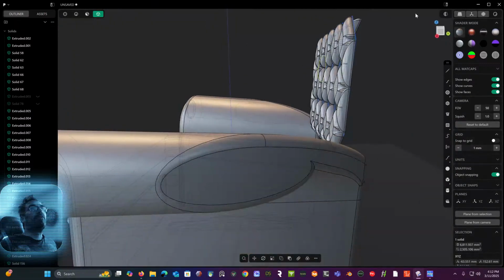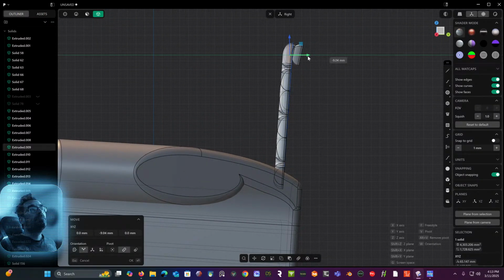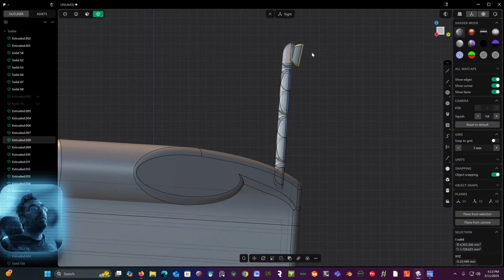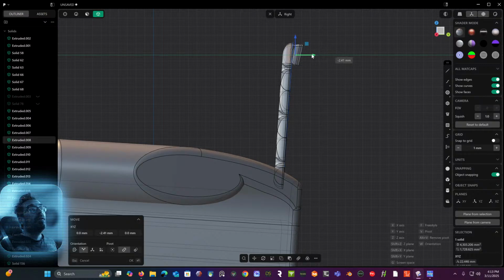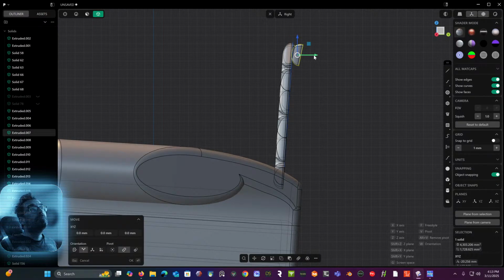Make sure it's at the right depth. Not sure what's up with this guy. Both of those look like they're needing that fixed. So, in fact, there's 3 of them. There's 4 of them.